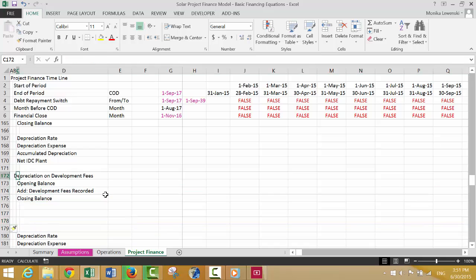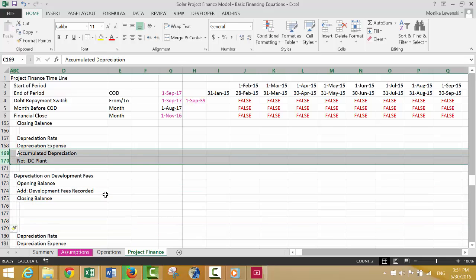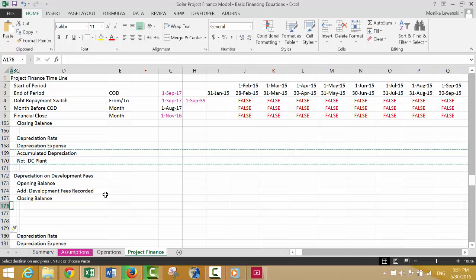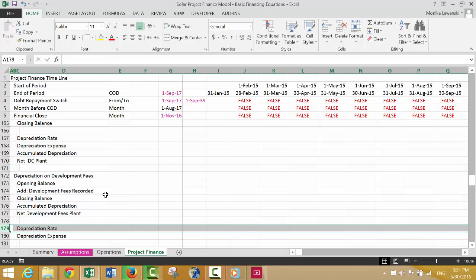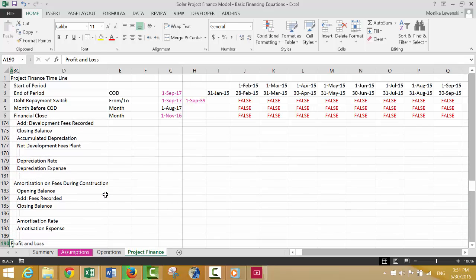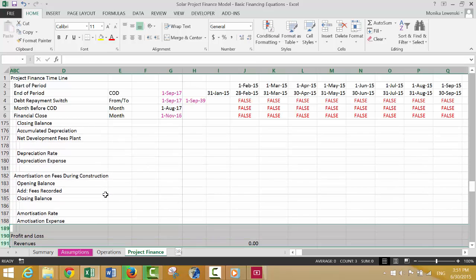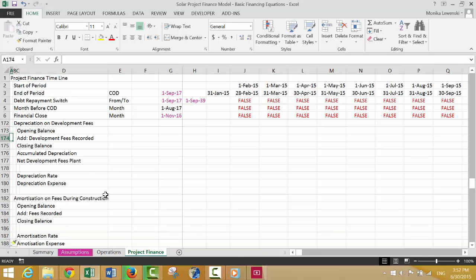Okay, and then we can put the same here, shift spacebar, and then of course Control C and Control V. I wonder if I could do, and then that's going to be net development. Okay, and then we'll get this one, and finally I can put this in. I guess this was silly.